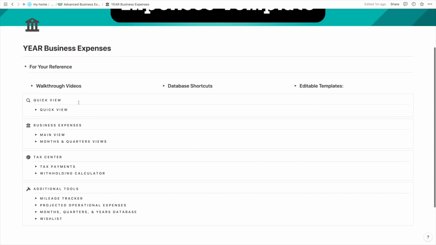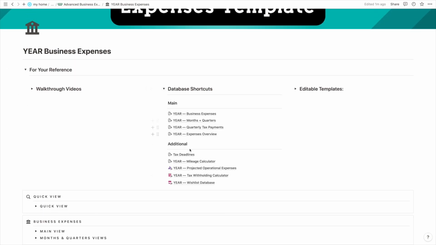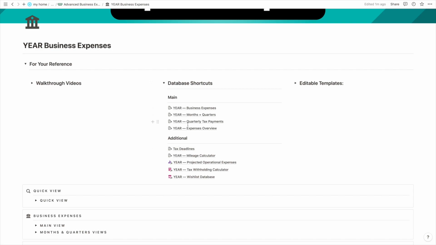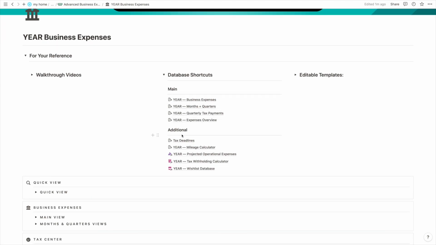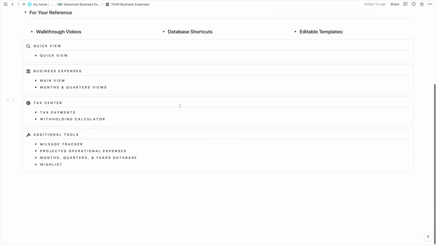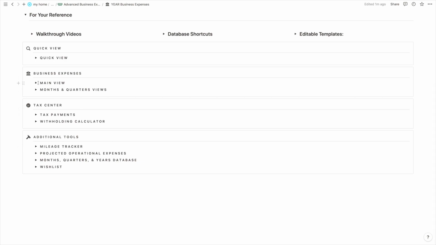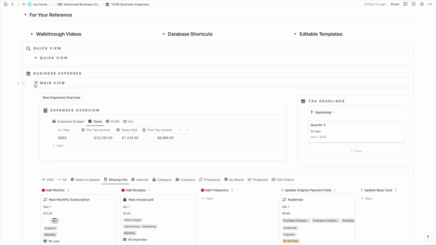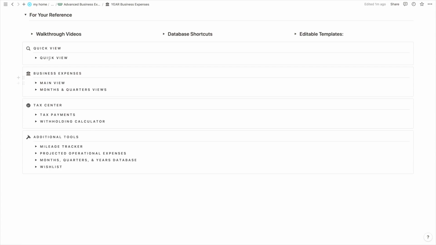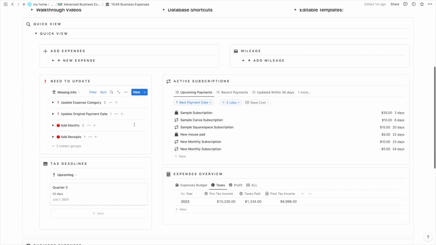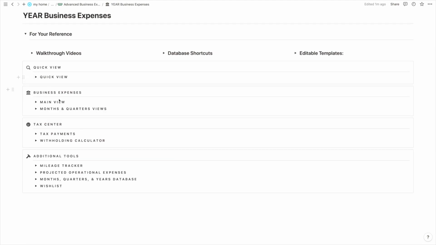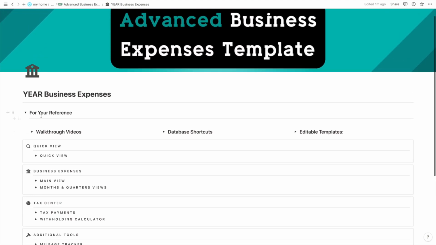So the thing about the database shortcuts is these are great to click on to get to the original database and customize it so it's got your accurate year and any default templates that you want. You can make those changes. But then this is the way it's going to be presented most of the time when you're working on stuff, if you'd like it to. You can always change it, but that's what this is for: to make it very easy to see exactly what you need and keep track of everything, be on top of it, right?